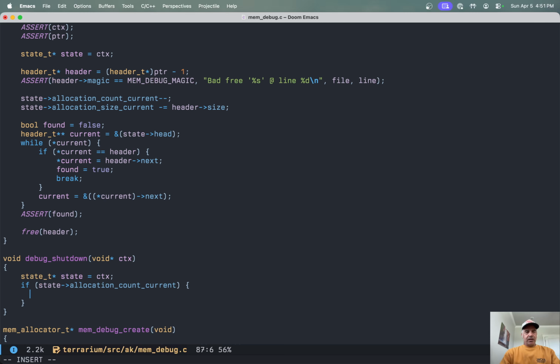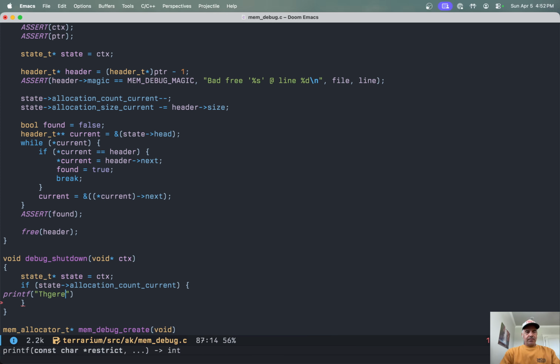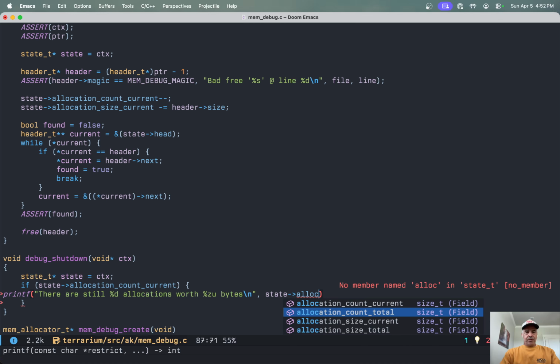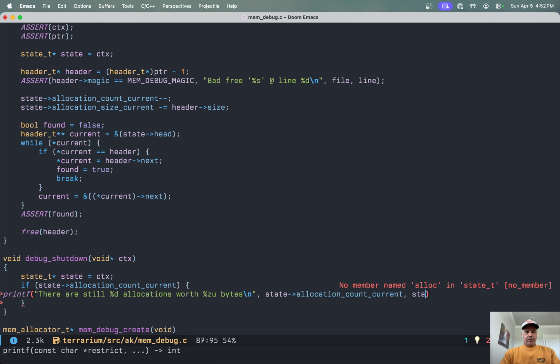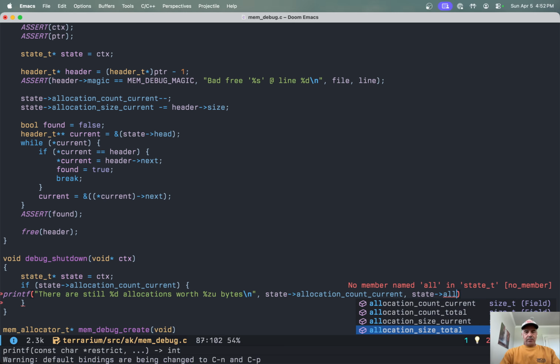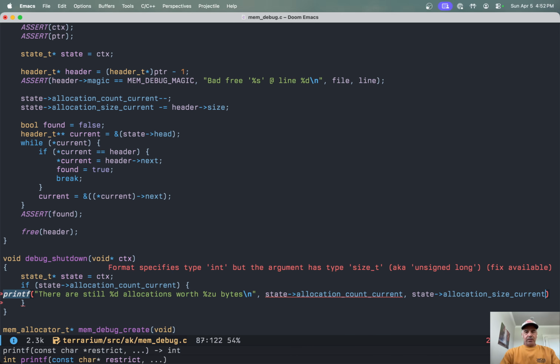we can get out of printing each line, but let's just do printf. There are still allocations worth current count, size current.